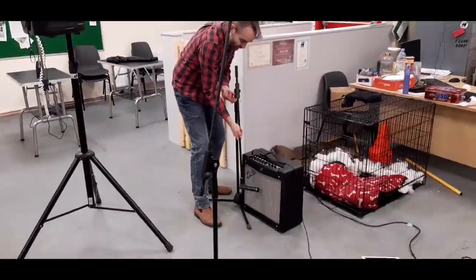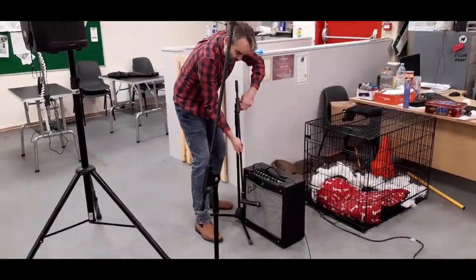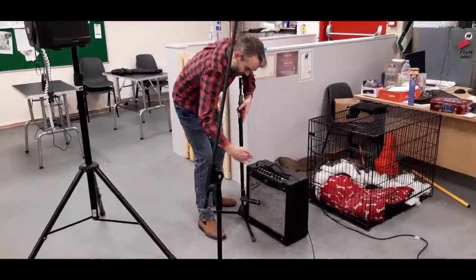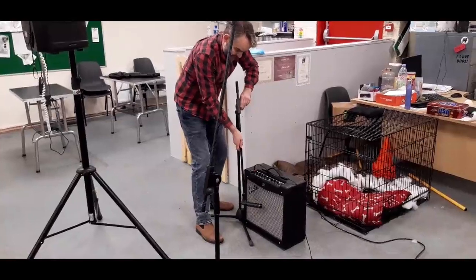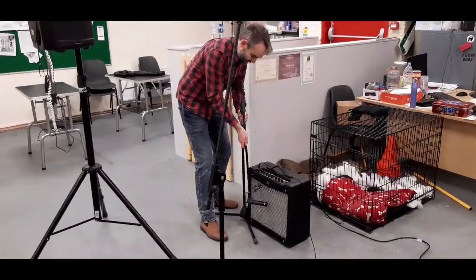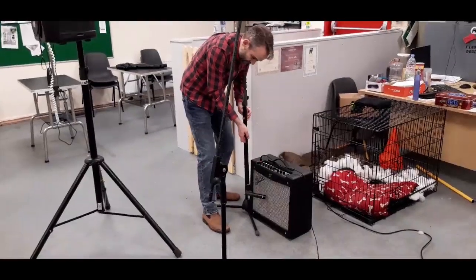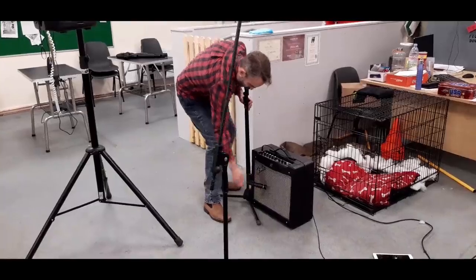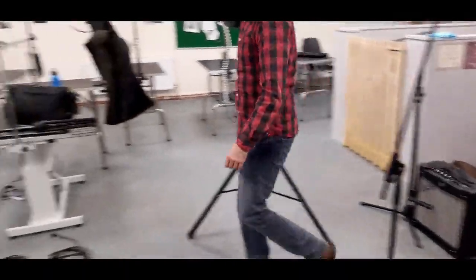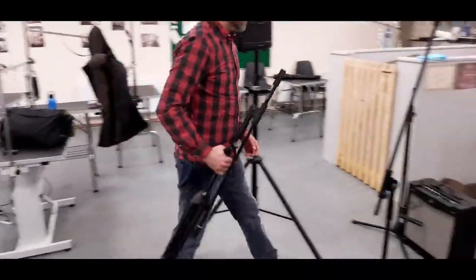And at a 45-degree angle is kind of a good place to start. If it was 90 degrees flush on like that, it'd be very kind of bright. And this is kind of a good enough place to have it. There's a bit of rock in that, but that's okay. Not exactly 45 degrees. We'll do the same with the bass.